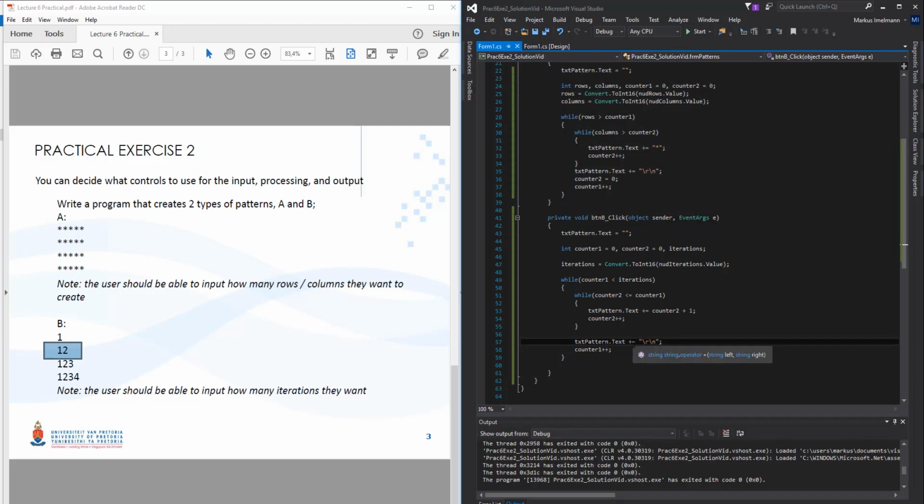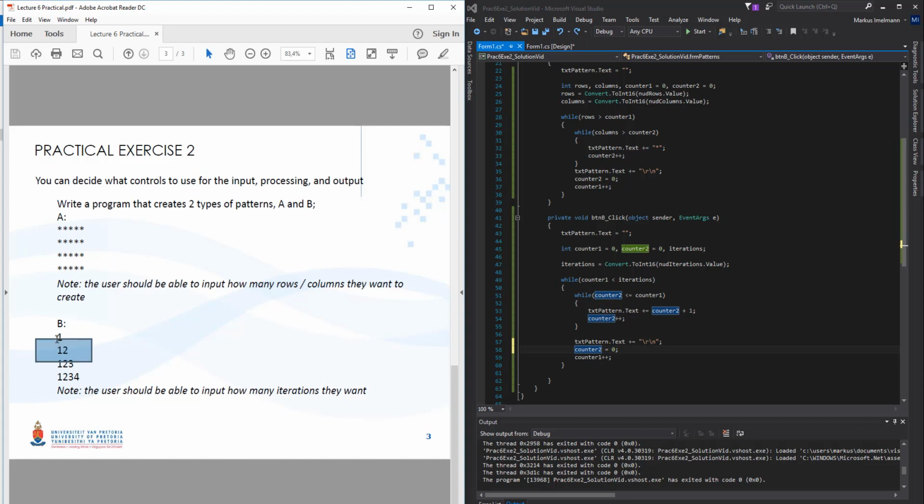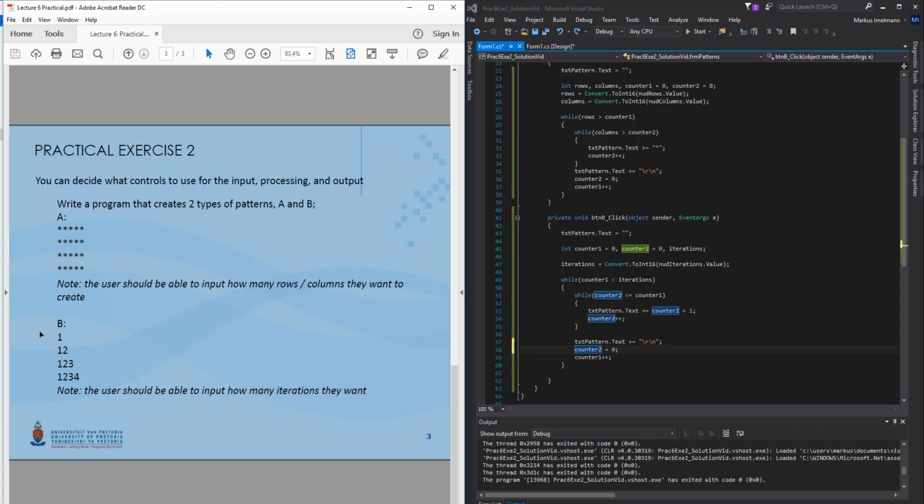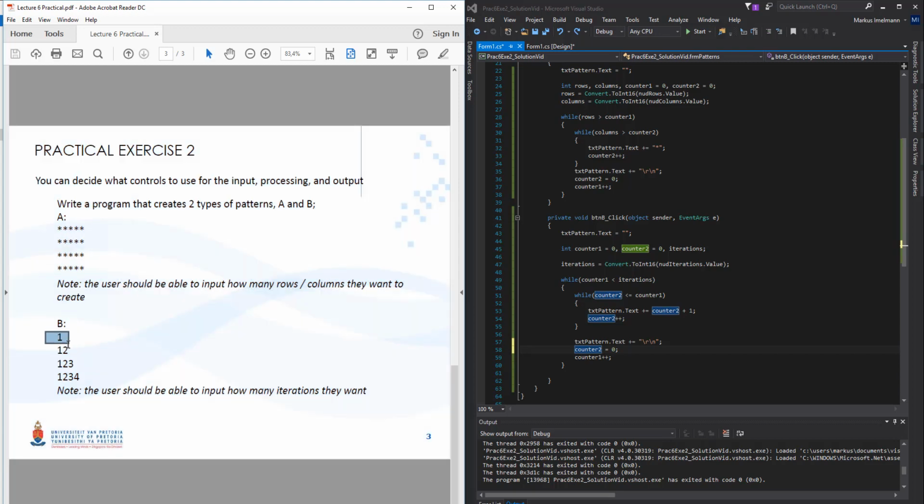By resetting counter 2 to 0, each row that needs to be drawn on will re-begin at 1 and draw the amount of digits that we are on in terms of rows. So, to repeat that, on row 1 we drew 1 digit. On row 2 we drew 2 digits. On row 3 we drew 3 digits. That means that each inner while loop, when we determine what we're going to draw, we need to run the code the amount of times that we are on in terms of rows.